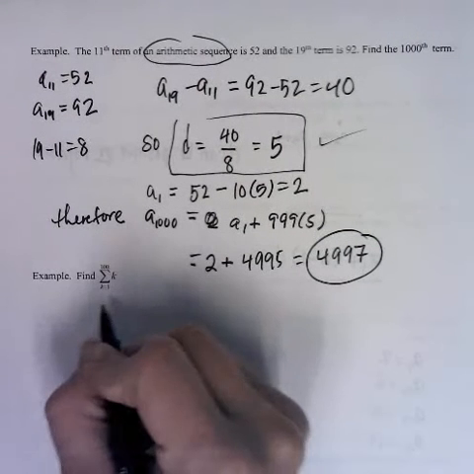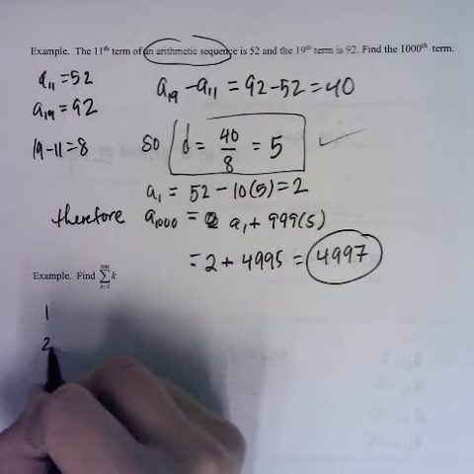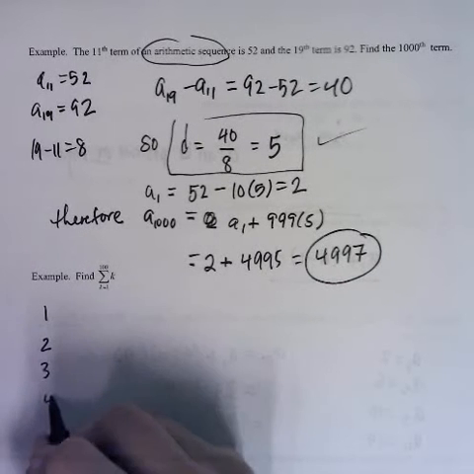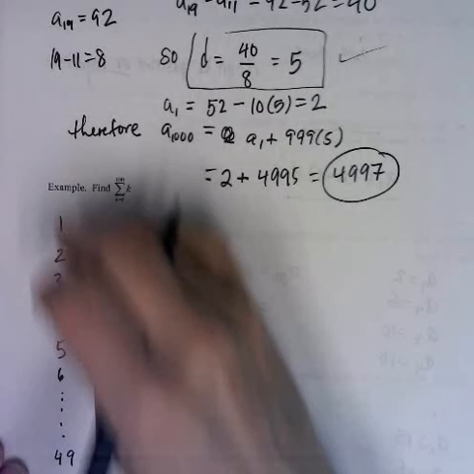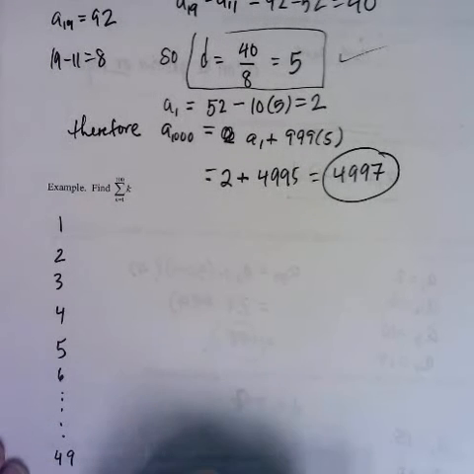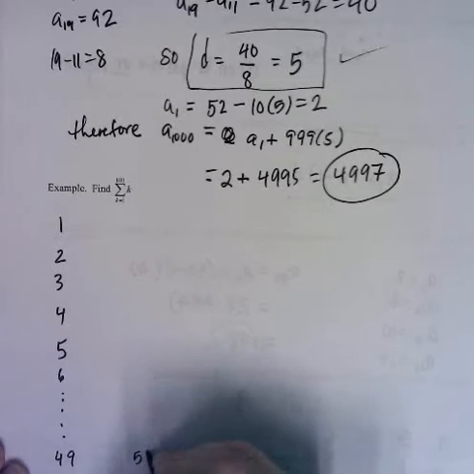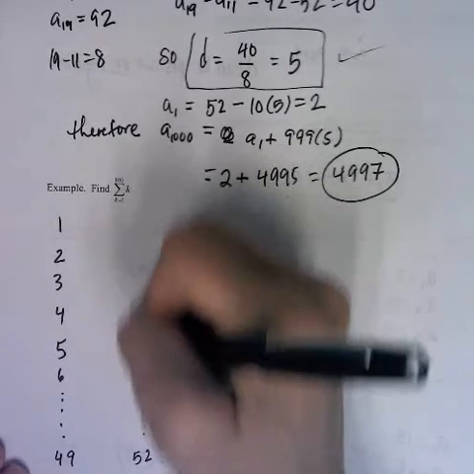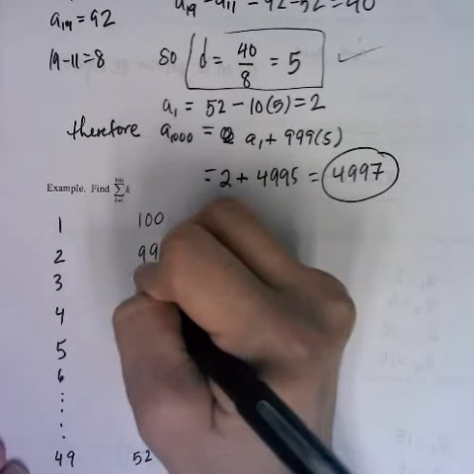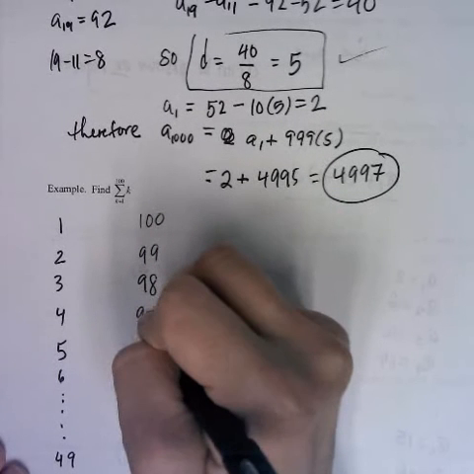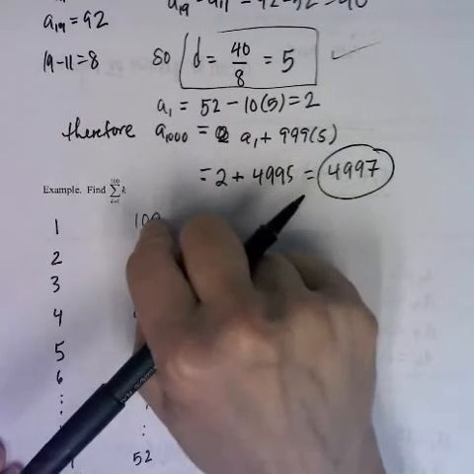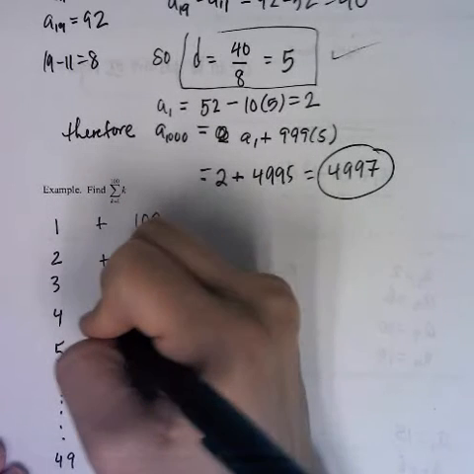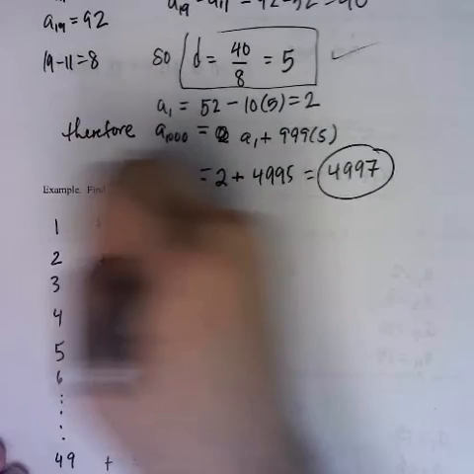The idea is if we list the numbers, we're going to add 1, 2, 3, 4, 5, 6, etc. Say we go down to half, so half of the numbers would be 50, and then I'm going to start going up. So this number would be 100, 99, 98, 97, etc. Instead of adding up like this, I'm going to add 1 plus 100, and then 2 plus 99, etc. So we're adding the rows instead of the columns.